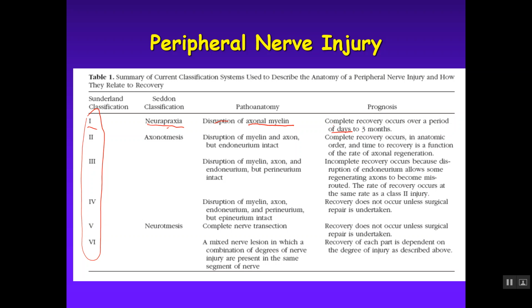Now, if you just block off circulation for 15 minutes, once the circulation is restored, you didn't actually damage the myelin. But if you leave it there too long, you can get some myelin damage. But you never actually twisted it or torqued it or pulled it apart to actually damage axons. Okay.